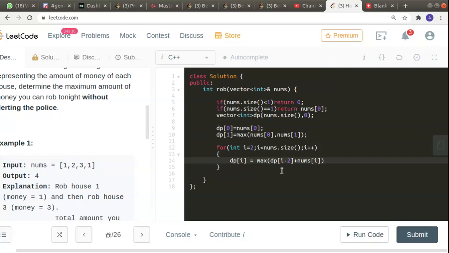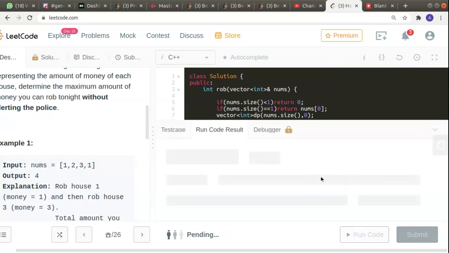So nums of I plus DP of I minus 2. So either this, or we'll have to accept the money that we had got by robbing the adjacent house to it, DP of I minus 1. Okay, so this will be it, and we can just return DP of nums dot size minus 1.